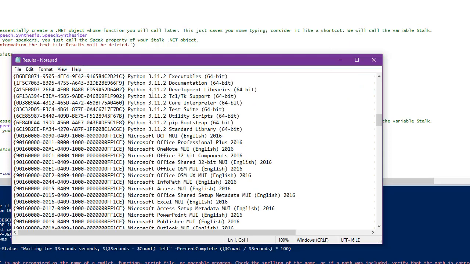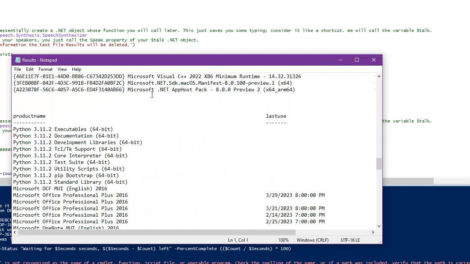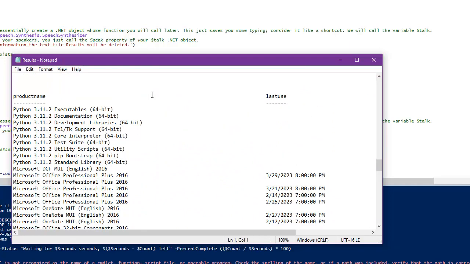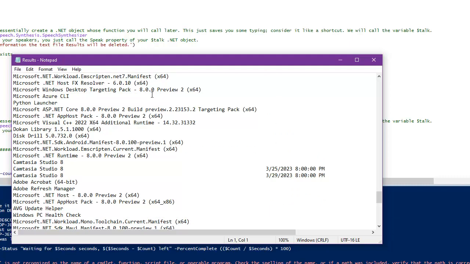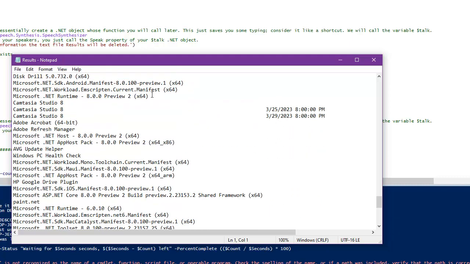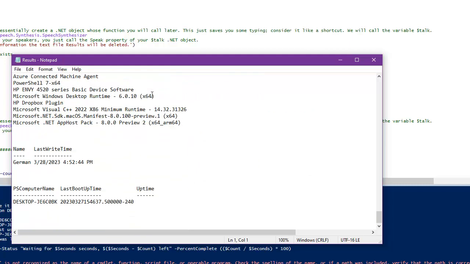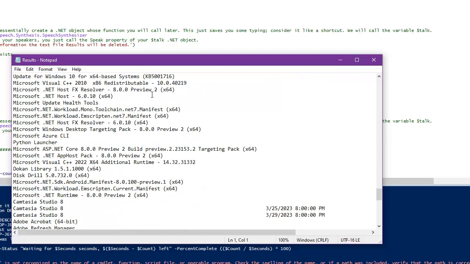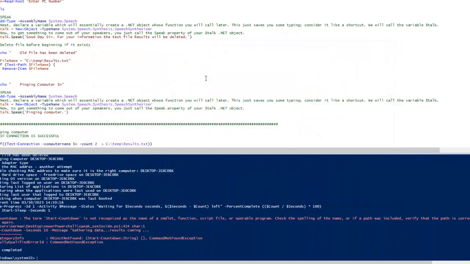But can you imagine if you can do this in the security side, you can make it in a way that it's going to be auditing, monitoring your system or remote systems. I mean, the possibilities are endless, man. So just a small example that I wanted to bring up and show you guys.